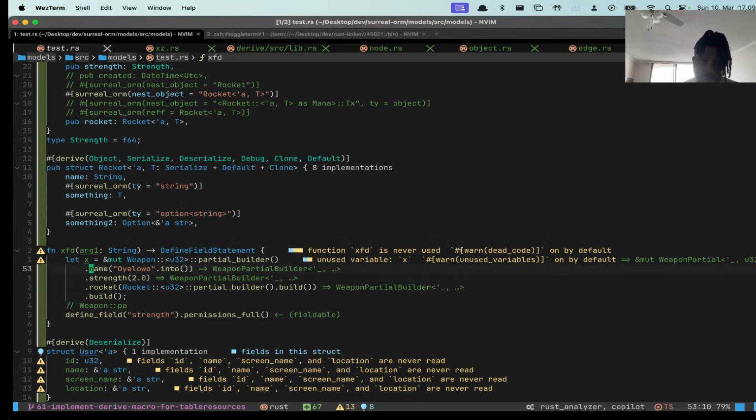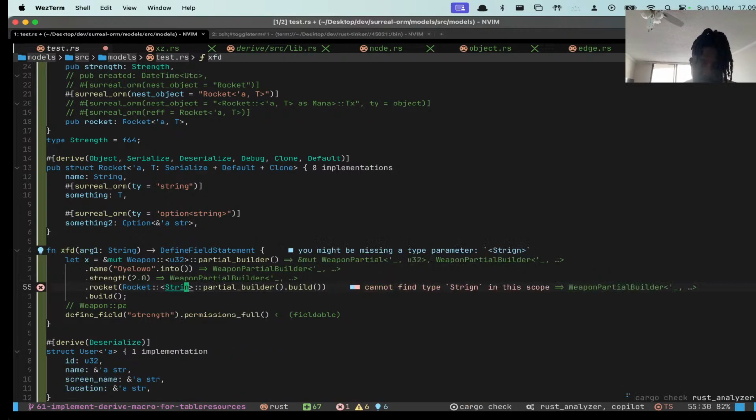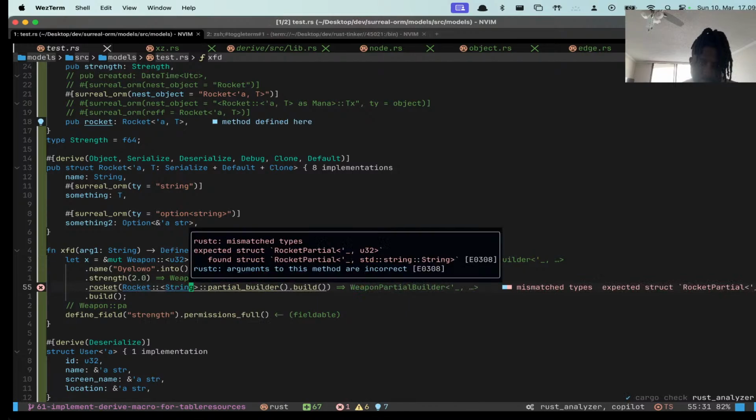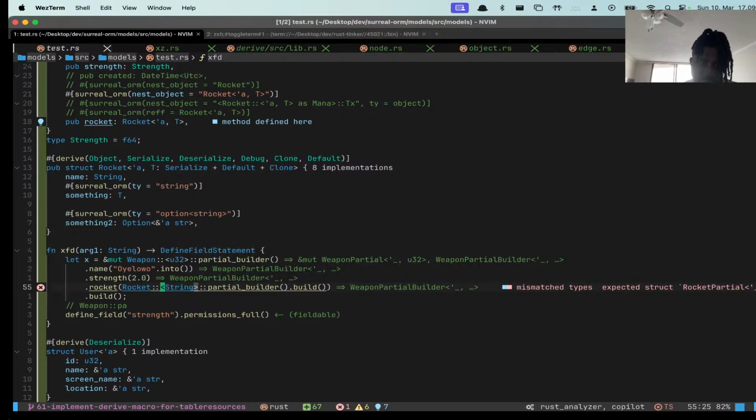So we've got a partial builder here, and now we're able to do something interesting like this. What if we try to take this as a string? Yeah, it's expecting that. Shouldn't this be able to inherit?